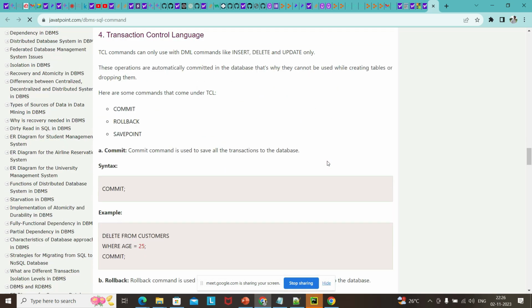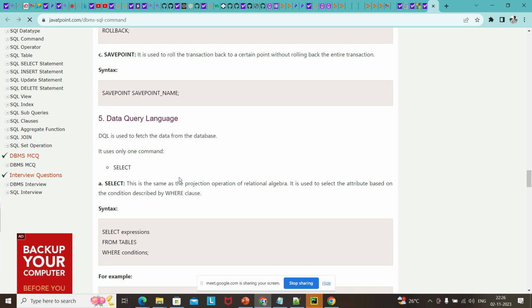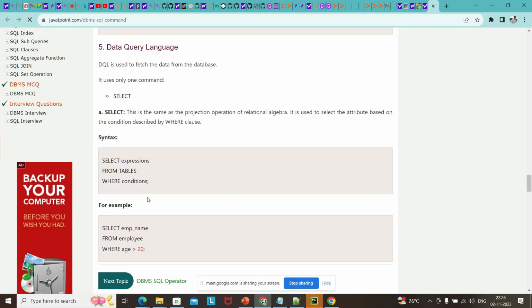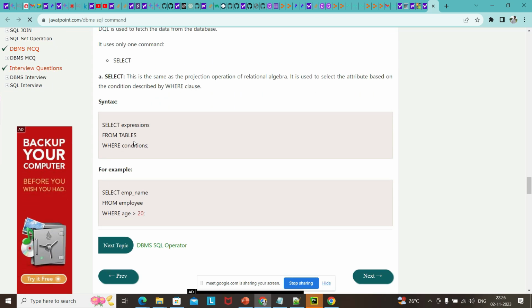So how, what data we have, what data we want to update, depending on different conditions and different joinings, we actually use this DQL, Data Query Language.